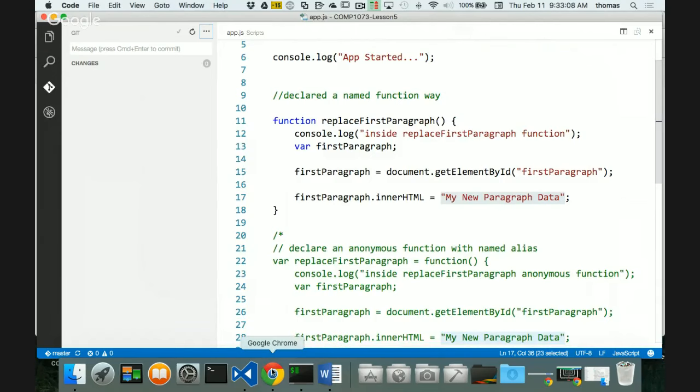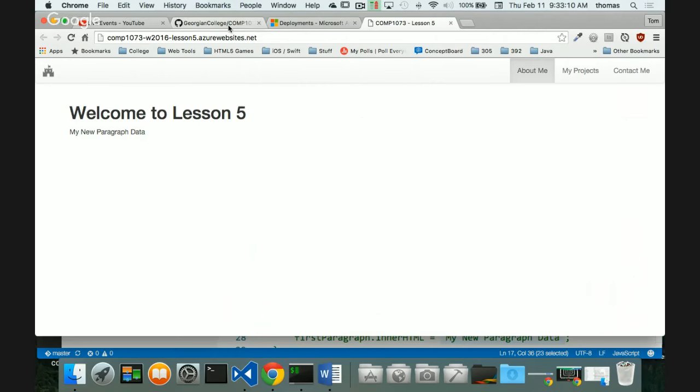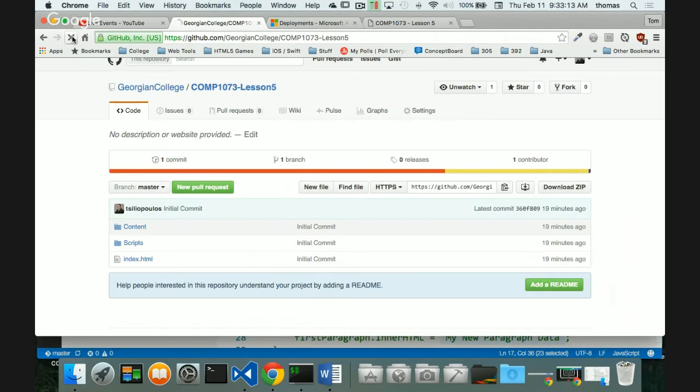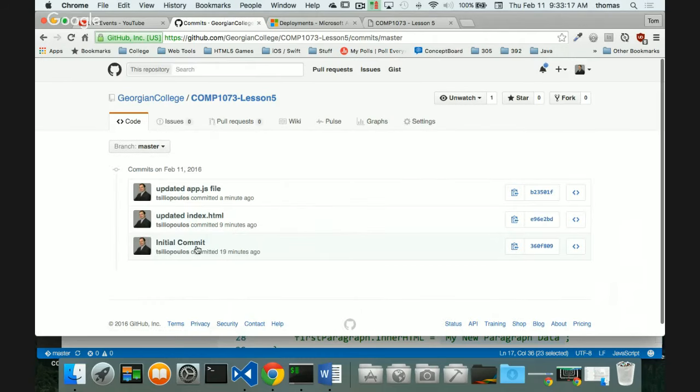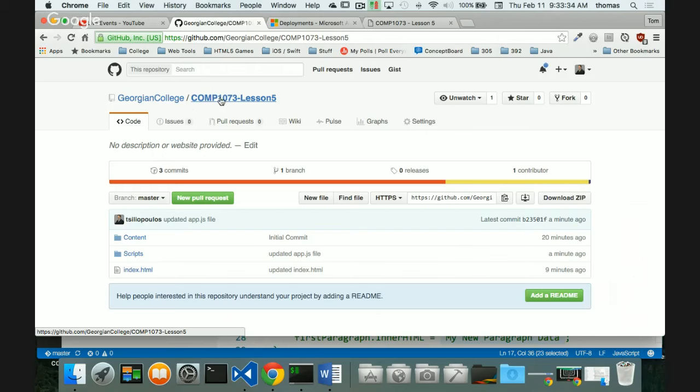Okay, and if I go back to GitHub to see that, and I refresh, it's going to show me my 3 commits, and there's my 3 commits right here. So here's my initial commit, here's my updated index.html, here's my updated app.js file. So these are the 3 changes that I made, and it's all me. If it was somebody else, you'd see their face and their symbol and their changes. That's really what's happening. That's the way you do it. And again, it's recorded, so you can always go back and see how that's done.